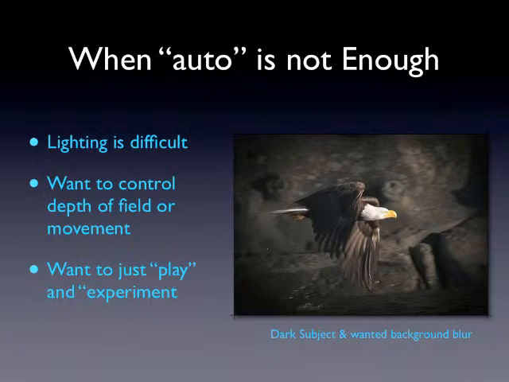I also did want to control the background. See how blurry it is? By moving the camera and having it on a slow shutter speed, it blurred. But I moved the camera with the bird. The bird was pretty sharp, but the background was blurred. And you can tell the background was blurred by, if you look underneath the wings just behind, see those little white lines? That's water coming off the bird's wings, falling in the air and being blurred by the camera movement. Isn't that interesting?